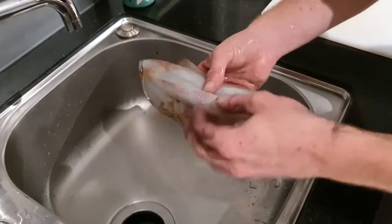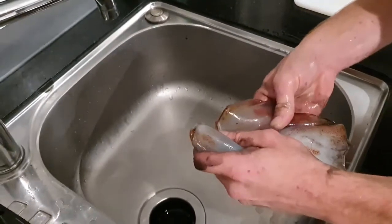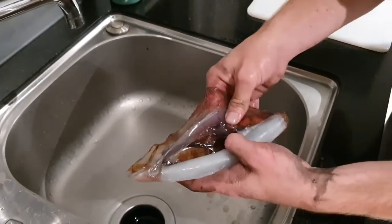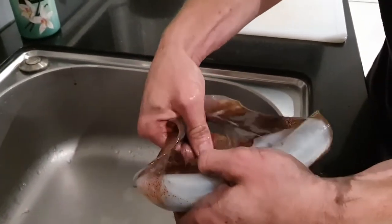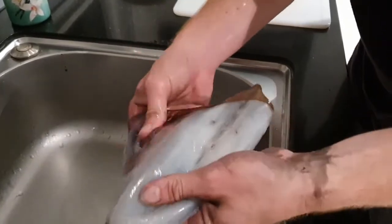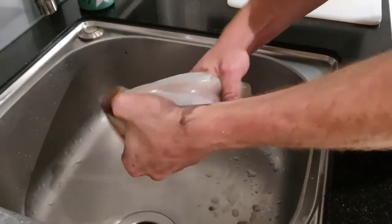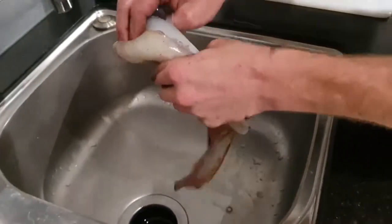Now from here, that's the top of the squid underside. Get our thumb just behind this flap. Slide up, slide down, and you can usually get the whole lot off in one, with a bit of carefulness. Just like so. Come over to the other flap and repeat the same. Thumb in behind. Up. Down. The skin comes off, just like so.